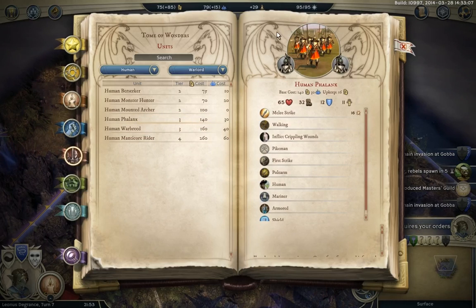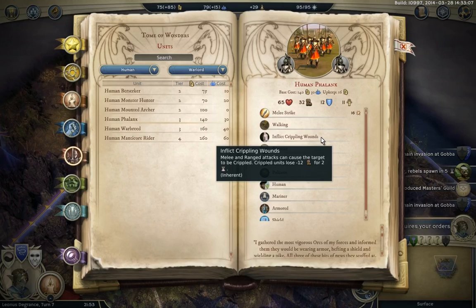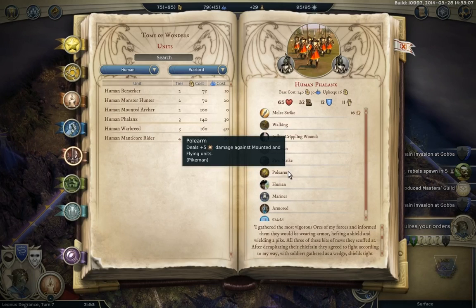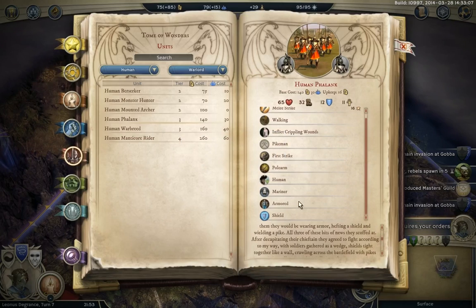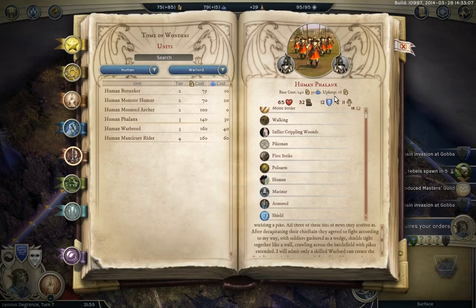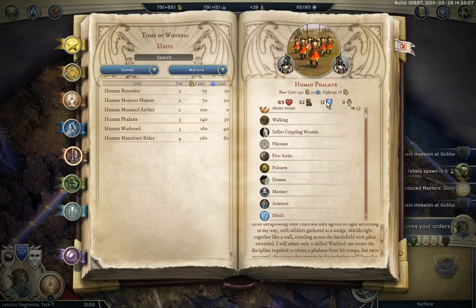Phalanx is a cool unit. These are your Spartans. 65 health, 12 defense, 11 resistance, 16 attack. Inflict crippling wounds, so anyone who attacks these guys has 12 less movement points. First strike, so if you attack these guys, they will attack you first. Polearm, so plus 5 damage against cavalry and flying units. Armored, so they've actually got plus 2 armor there, and shield. If you attack them from the front, they have another plus 2, so that's 16 in total if you attack from the front.